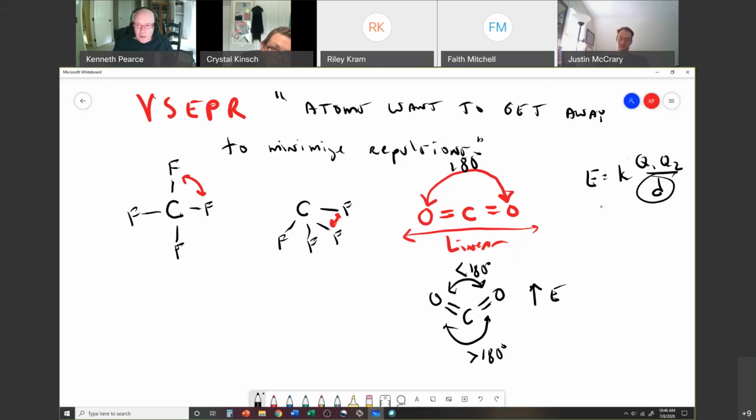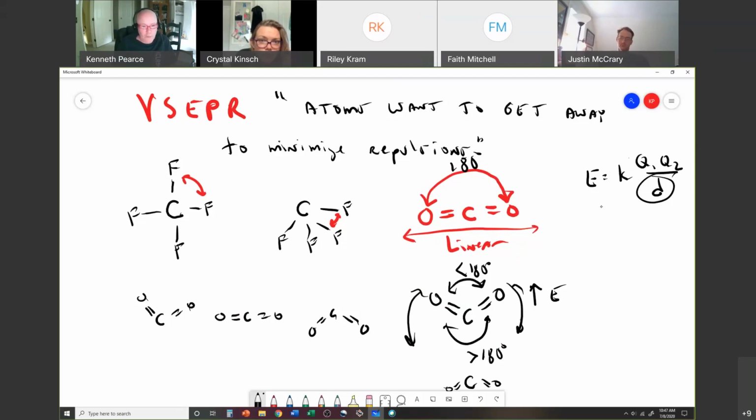Now, these bond angles, and since y'all are sciencey kind of people, this 180 degrees represents an average. This molecule actually wiggles. These guys actually wiggle back and forth. Let me draw it back over here. This actually wiggles like this. I'm exaggerating, but these guys actually wiggle back and forth. Okay? They're constantly going back and forth like this. They're just wiggling, just flopping.